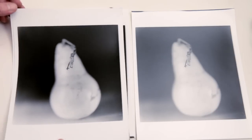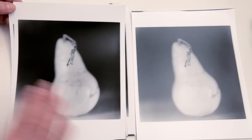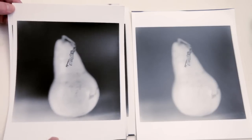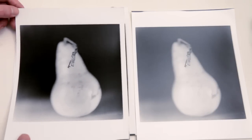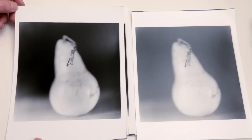Sometimes you'll do more. At this point, if I feel good about this, probably what I will do is write down exactly what I did. I write down the length of the master exposure, and then I write down minus 10 seconds or minus 20 seconds for dodging, or plus 10 or plus 20 for burning. And I'll mark those areas on here. That way, I usually sit on these a day, so I can come back, make sure it's really what I want, look at these subjectively when I'm not in the heat of the moment, and go back and actually recreate this in a series of prints. And that's more or less how a print is made, and that's how burning and dodging works.